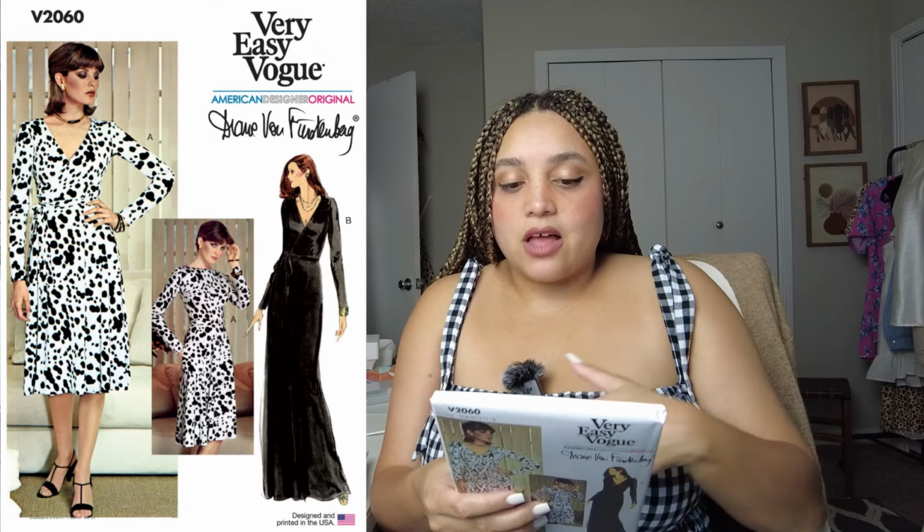But obviously cotton knits, jersey, lightweight double knits, and then it's got the stretch fabric gauge on the back. This goes from a size 8 to a 26. The 26 will give you a bust line of 50 inches. I made the original DVF pattern the beginning of this year. And so the yardage is about the same, between 4 and 5 yards. That sounds about right. But yeah, so this is really exciting.